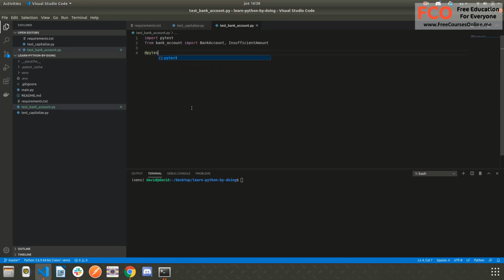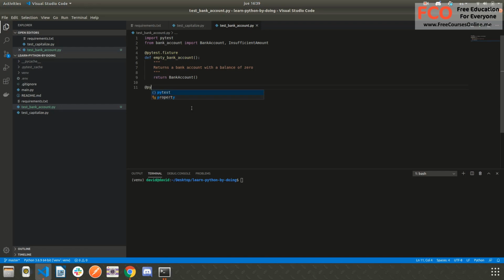So we're going to use this decorator here, and then we're going to define this function that is going to be called empty bank account. And here, well, we can add some documentation. For unit testing, it's very important to add documentation, and we're going to say that this returns a bank account with a balance of 0, so with no money. Return bank account, and like that.